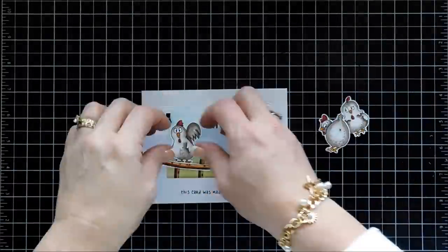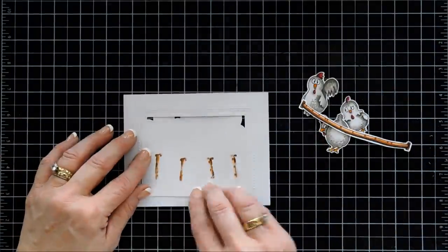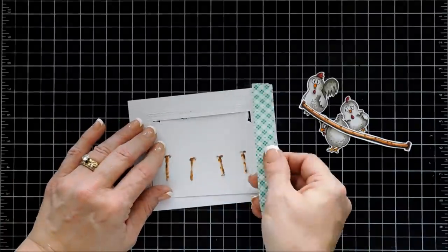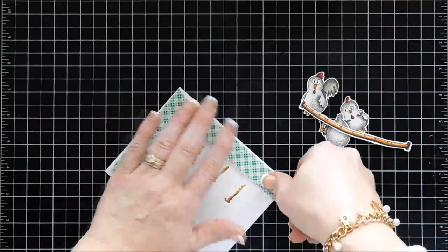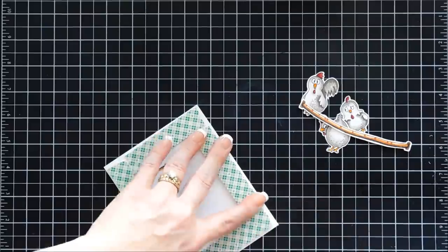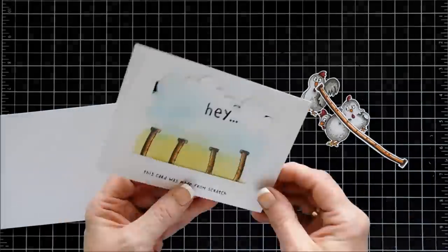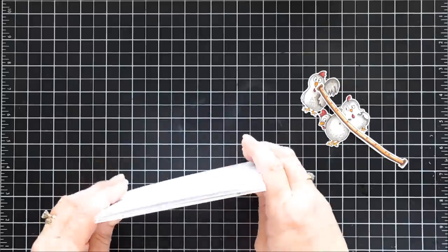Okay, we're going to take these guys off, and then we're going to flip our panel over, and I'm going to add some foam tape, making sure it's lined up. I'll just take my foam tape and cover that entire back panel. This panel is not going to have too much dimension. I'm going to add foam tape behind my little chickies and also my little fence there. And I think that's going to have enough dimension for me.